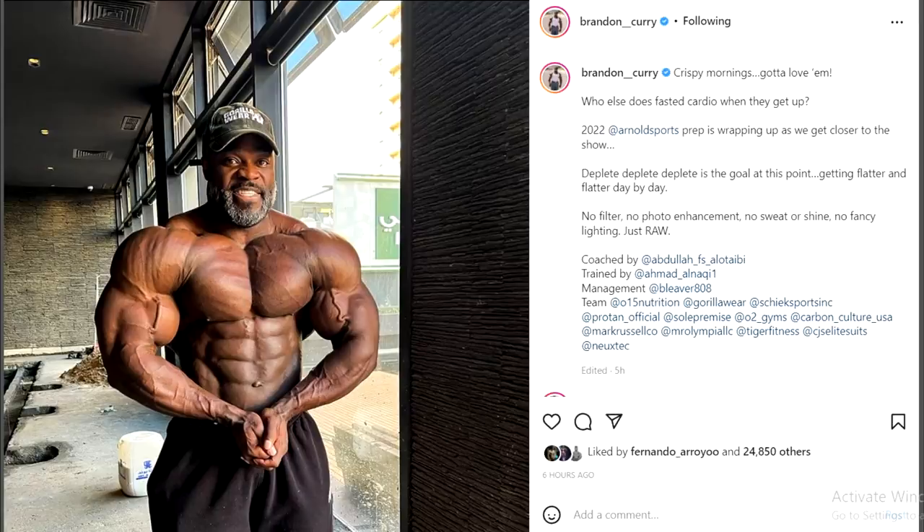And he does look really full actually — he looks really good, he doesn't look flat at all. Does this look flat to you? If this is him flat, we can only imagine what he would look like fully carbed up. That's what he's trying to lead us to think. But is he better than Brett Wilkins right now? Brett didn't feel the need to say he's flat or whatever. Of course they're all flat, they're dieting and prepping for shows — but no, Brandon doesn't look flat.